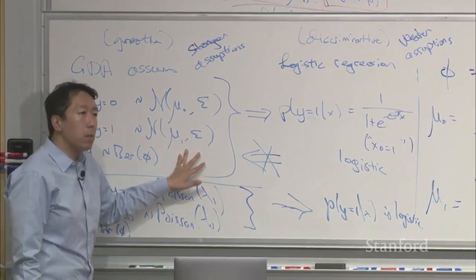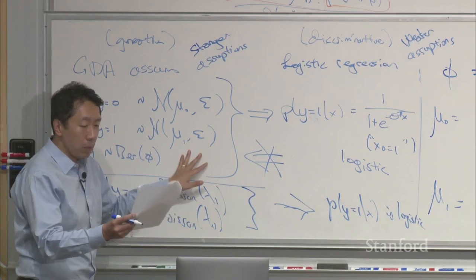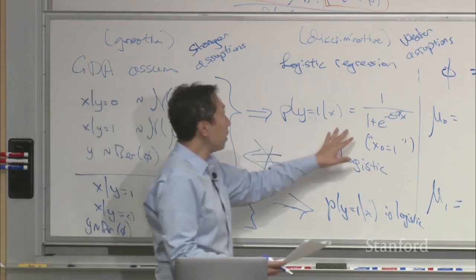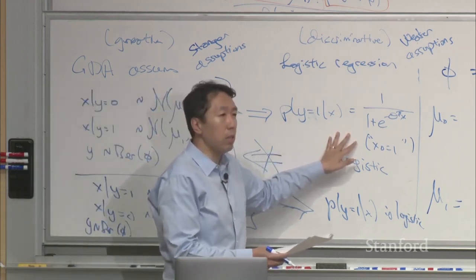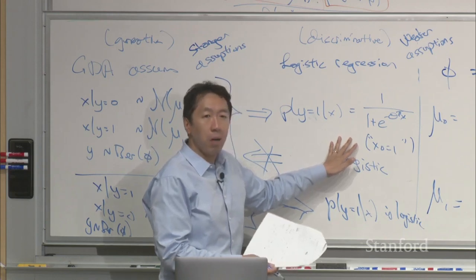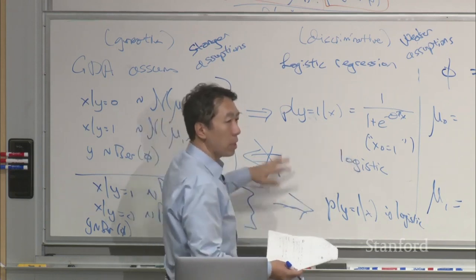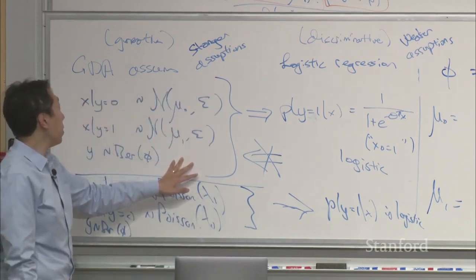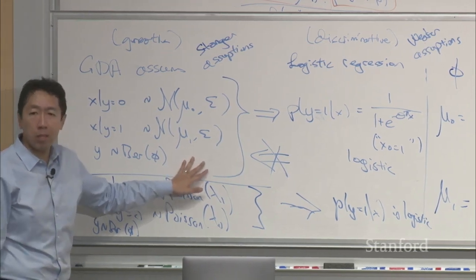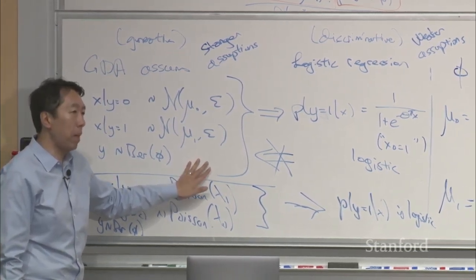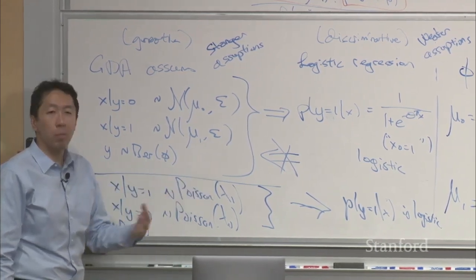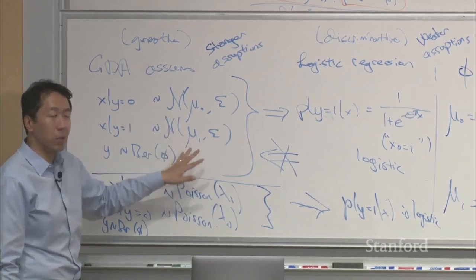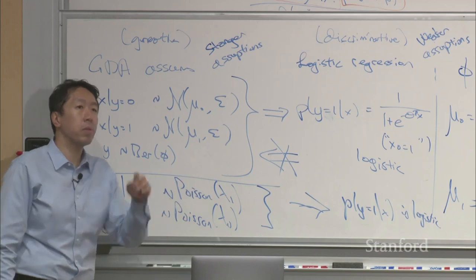okay? So the key high-level principle we want to take away from this is, if you make weaker assumptions, as in logistic regression, then your algorithm will be more robust to modeling assumptions, such as accidentally assuming the data is Gaussian if it's not. But on the flip side, if you have a very small data set, then using a model that makes more assumptions will actually allow you to do better, because by making more assumptions, you're just telling the algorithm more truth about the world, which is, hey, algorithm, the world is Gaussian. And if it is Gaussian, then it will actually do better. Okay? There's a question in the back, or a few questions?